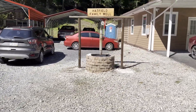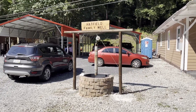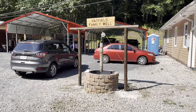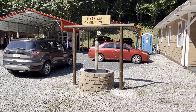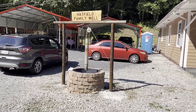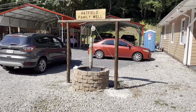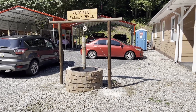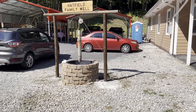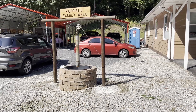I wanted to make the well look more primitive, like how it would have looked back at the time, but it was kind of hard to do that with it being right in the area of all the vehicles driving. I needed to make sure it was sturdy, so I was kind of forced to make it with modern block instead of river rock, and glue it together. The metal rim gives it a little more stability, but it's really cool — everybody loves coming in here and pulling up water.